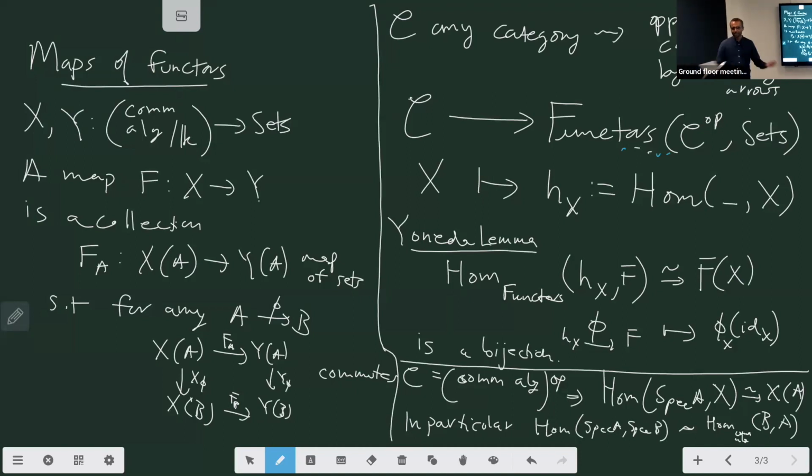In other words, I defined spec A as some functor, as some rule that assigns to every algebra B some set and so on. But just by this general nonsense from category theory, you know that the maps between these two guys, spec A and spec B, are just homomorphisms of algebras. So among all these crazy functors, these functors are particularly nice. You can understand what they are and what maps between them are very concretely, which is maps of algebras. Any questions?